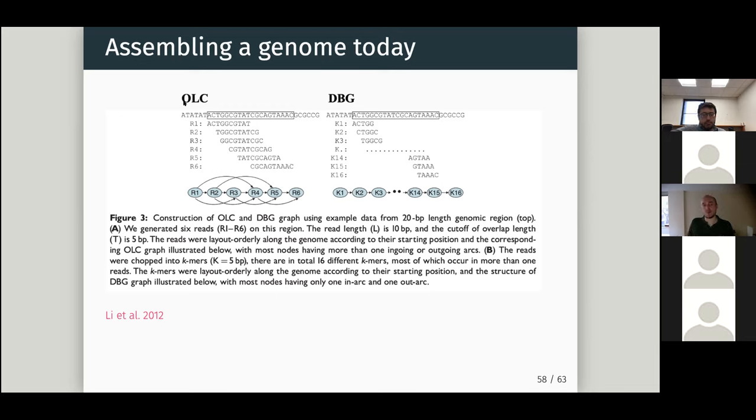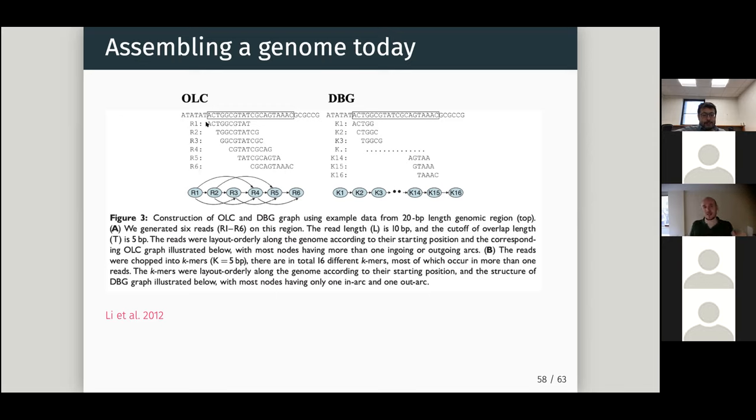Let's say the main difference between the OLC and the de Bruijn graph is that in the case of the OLC, you're not going to count the k-mers. You're not going to enumerate the k-mers. So basically you have this sequence here, which is the original assembly that you're trying to reconstruct, and you have generated 6 reads. Here we're of course in a scenario where there is no read error, there is nothing that confounds us. It's a very simple situation. If you have high error rates, particularly for PacBio, et cetera, you have to deal with that, and your algorithms are going to become more and more sophisticated.